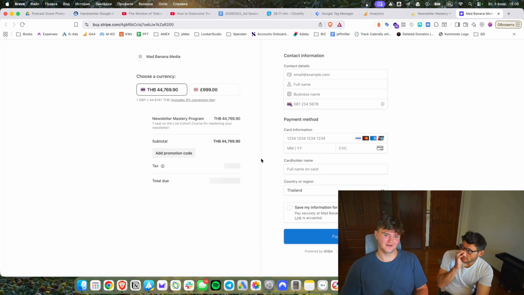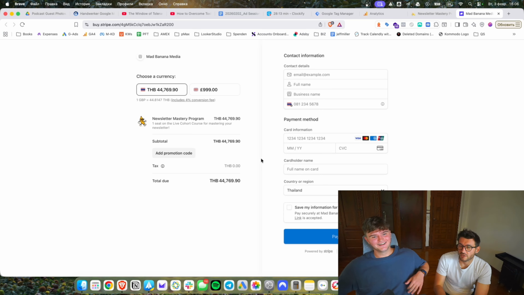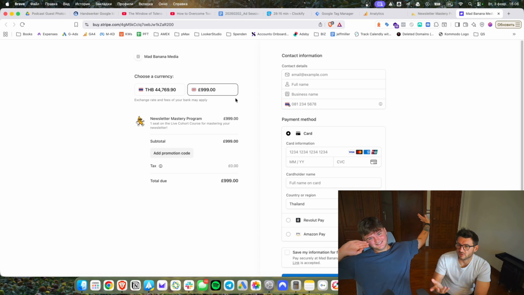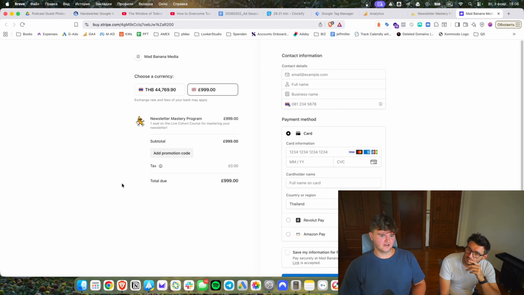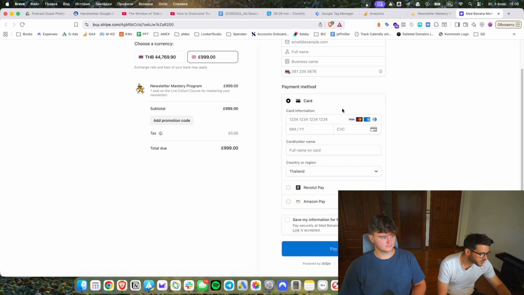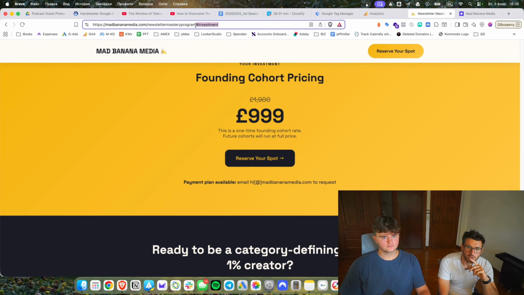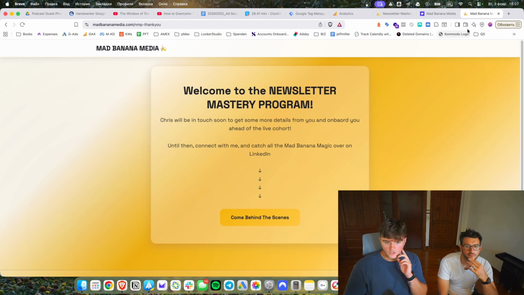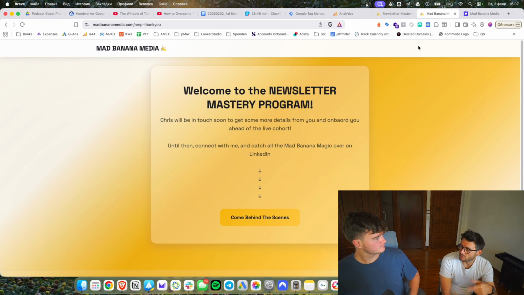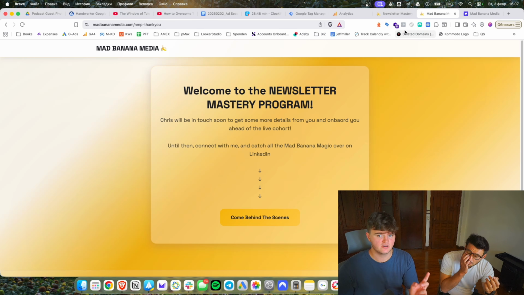Yeah, Stripe is impossible. But that's fine. We actually need to track what happens here. We just need to track if someone clicks the button. Or can you set up a thank you page in Stripe? After this, it goes to a page where the URL is nmp thank you. NMP thank you? Yeah. All right. Okay, perfect. So that's the best solution. Completes, then they come here. But if they don't complete, yeah, so we're going to track both then.